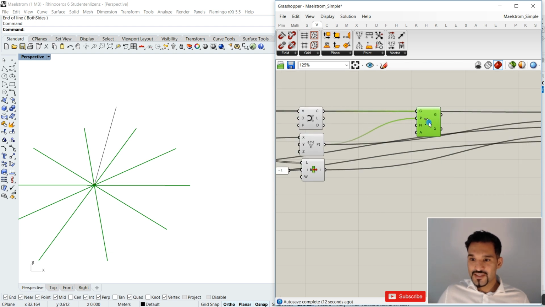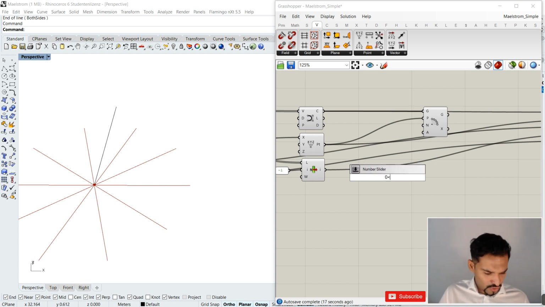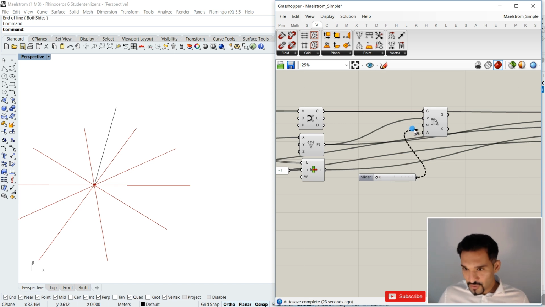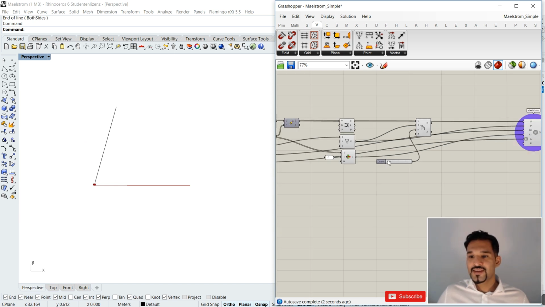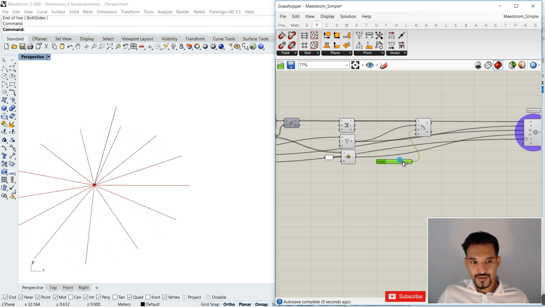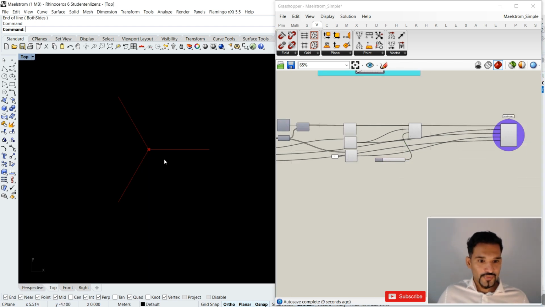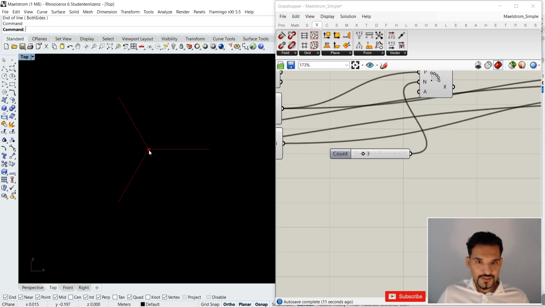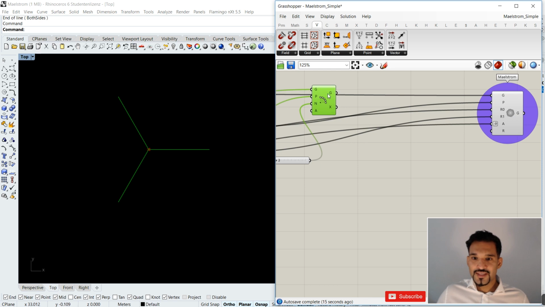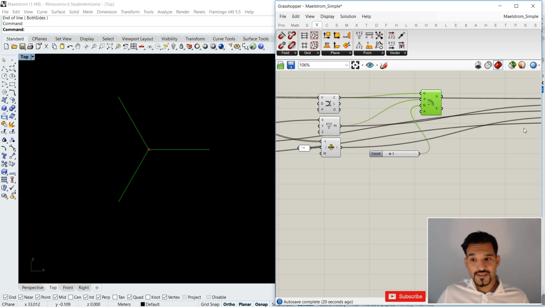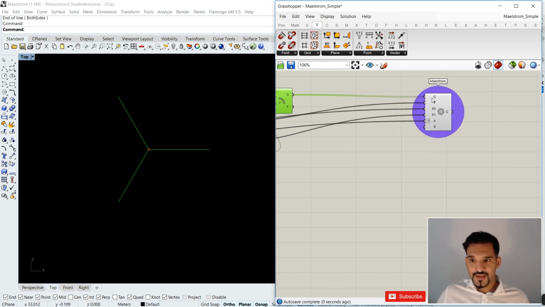So what we can do is simply put in a slider. If you just double click on your canvas, say 0 smaller than 20. I hope this is an N, and now I can control dynamically how many of those polar arrays I want to have. Now let's keep it to 3 for this instance. So if I go to top, I have 3 rotations from my 0 origin point. And I'm going to hook this G now into the G that I had previously, just this NURBS curve inside. Just put it there, it will replace it.